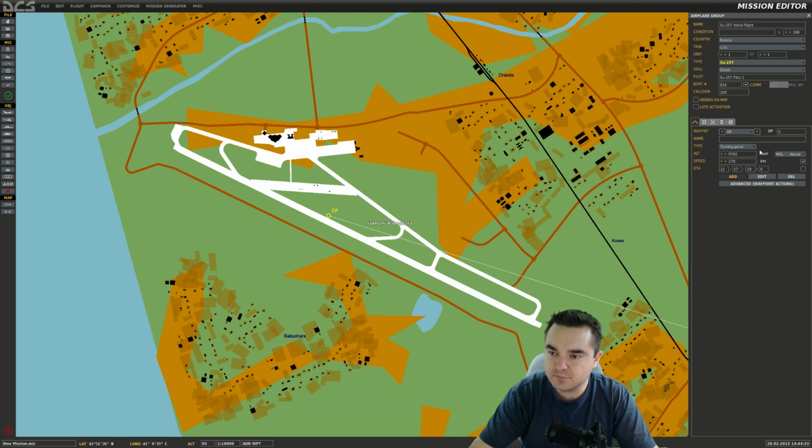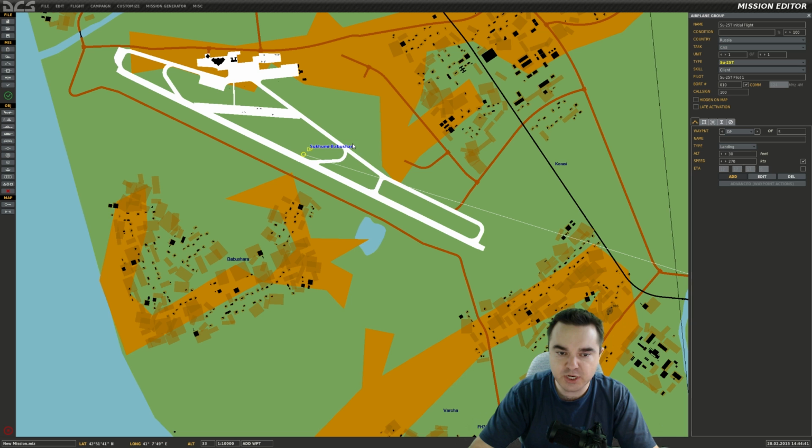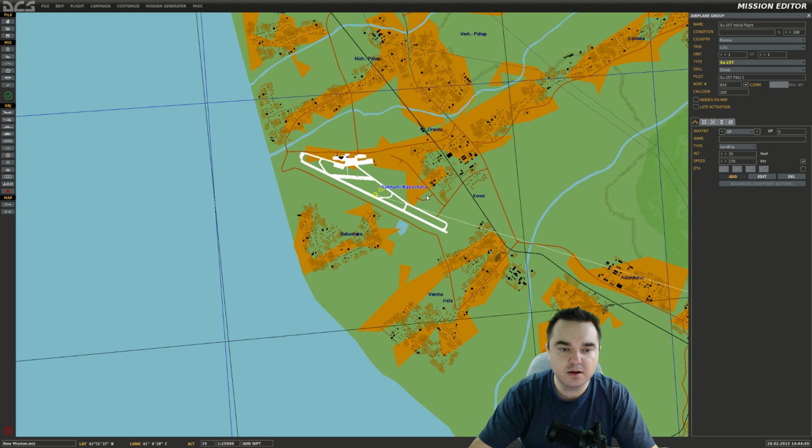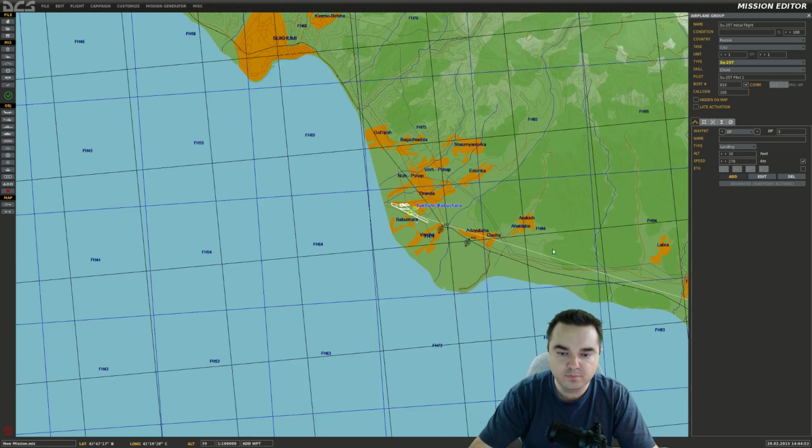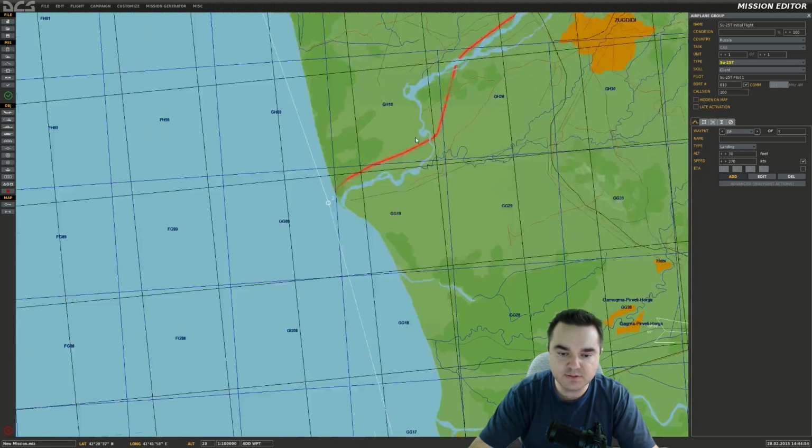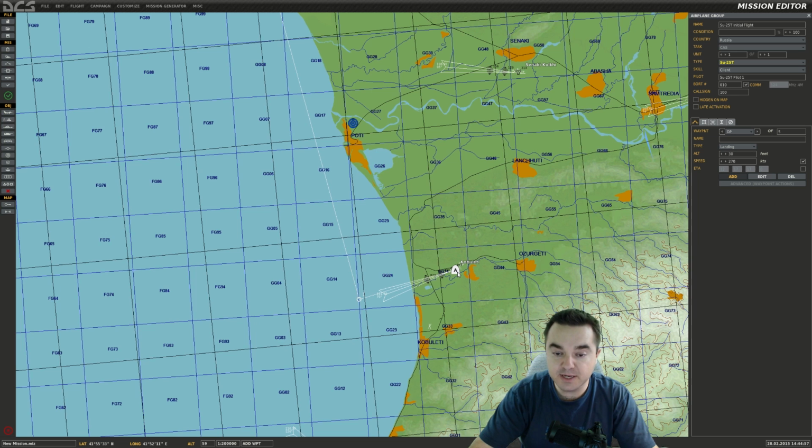I'm actually going to set that to landing. And now you'll actually notice that Sukhumi changed from white to blue, indicating that now, since a blue team aircraft is going to be landing there, this will be a blue team airport. And then I'm going to go back and set the same for my takeoff. The plane is actually going to, by default, start in the air, but for the purposes of this, I want to set it up to take off from one of the parking lot spots.